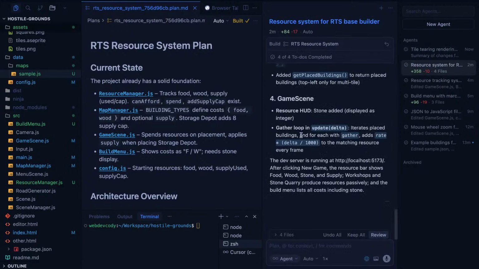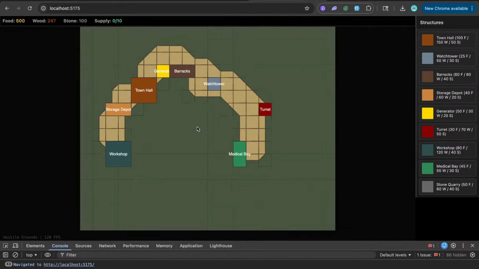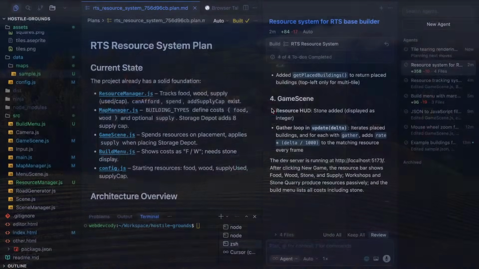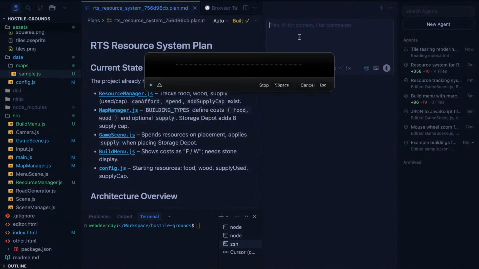Right, but we added in a resource system. And now that we have all these things, I should be able to delete. Let me make sure I can delete resources. Add the ability to click on a structure that's already placed in the game, and that should show a panel near the structure, like a popover or something, that allows me to sell it. I should get back a percentage of the resources that was used to build it when I sell it, and it should free up the tiles when I sell that structure.